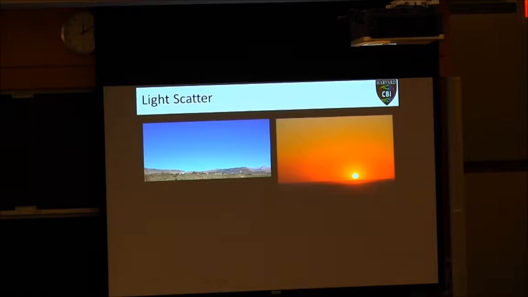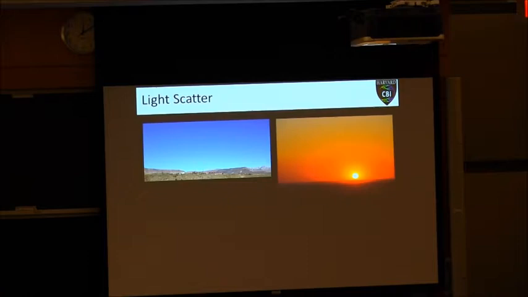Okay. And so this is sort of the same idea: at night, when the sun gets low on the horizon and you can actually look more directly at it, what you're seeing now is all the light that's passing through a lot more of the atmosphere to get to you, so there's a lot more being scattered. All that blue light is being scattered away before it gets to you, and the green too, and you're just seeing the oranges and the reds.